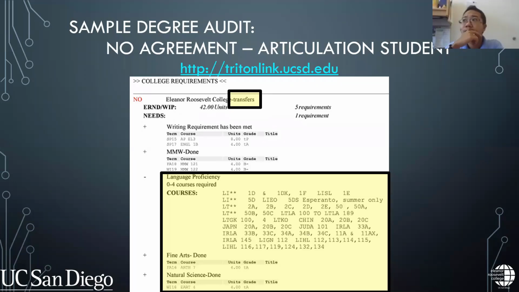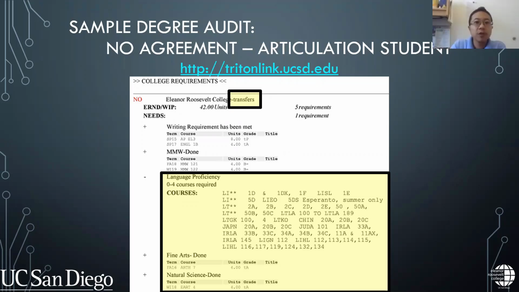Because what may be easy for me may not necessarily be easy for you, or what I find interesting may not necessarily be something that you find interesting. So it's a little harder for us to specify which specific course you may want to take or should take in particular. But again, if you want to find a list of classes that you can choose from, you can always take a look at the courses section on your degree audit, and it provides you a general list of classes that would meet that requirement in order for you to complete the requirement. Yeah, you can also look on our website.